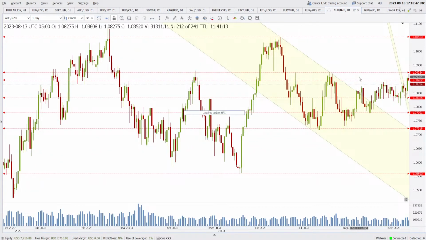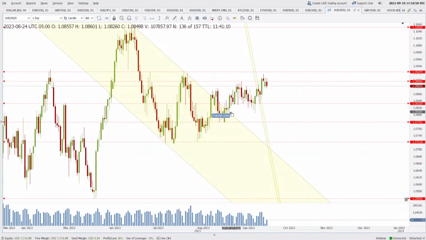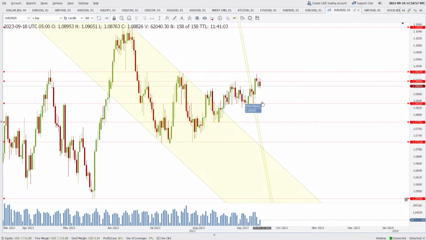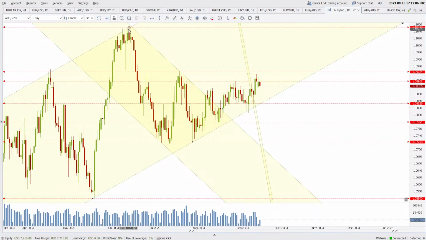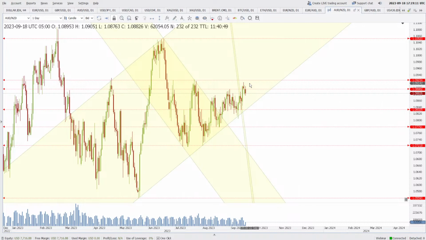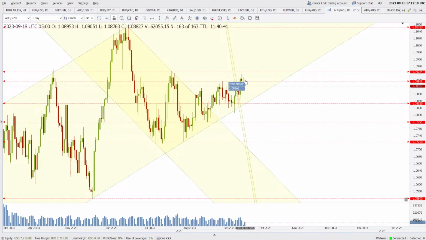Okay, Australian dollar is also bullish against the New Zealand dollar, but I'm not able to decipher this price action actually, not gonna lie. But if you throw a channel over here, you have to throw the channel like this. So yes, there is a possibility that the price will rise above 1.0923 and go beyond 1.01052 also. So let's see how the things unfold. But right now it is consolidating, and maybe today or tomorrow it will find some support here and rise further.